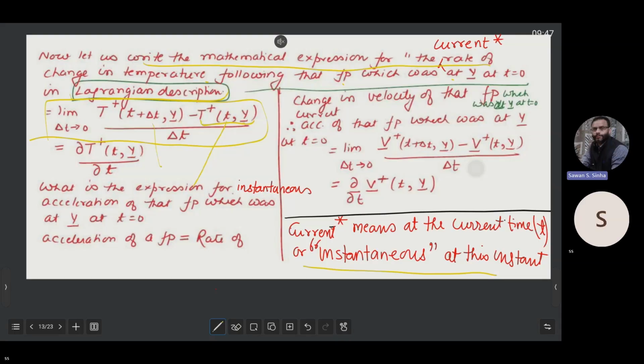So I took one measurement at the base location. Right now its temperature is 5 Kelvin. I want to find the rate of change, so I need to make one more measurement. For the next measurement, I will have to follow that fluid particle. Mind you, it is a flow, so that fluid particle will keep moving. At the next time instant, it will go somewhere else, and you have to make the second measurement there, wherever it goes. But in Lagrangian description, wherever it goes is not troubling me right now. All I have to do is ensure that both are y, the same fluid particle.